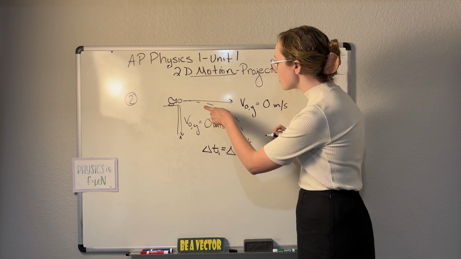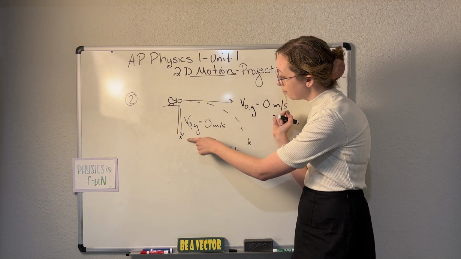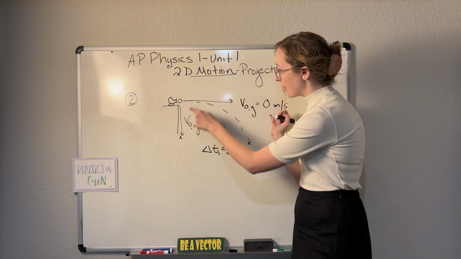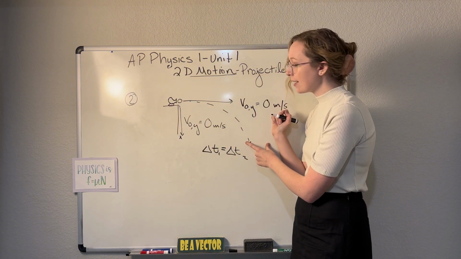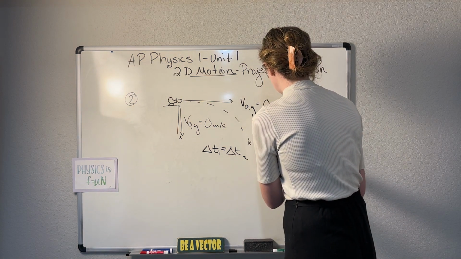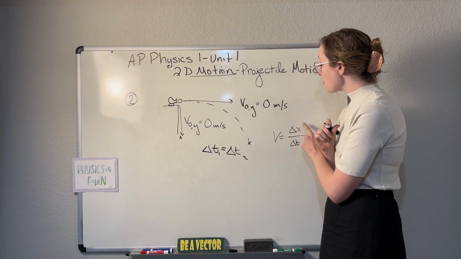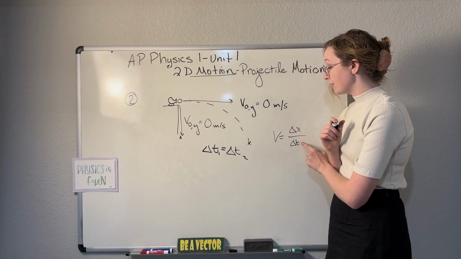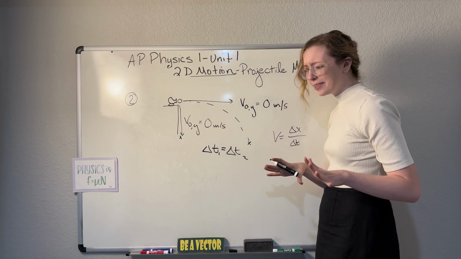However, this one has a farther total distance to go. So we have, this one just goes straight down, but this one has to cover this whole path and get all the way over here, right? Well, velocity is equal to change in distance over change in time. And we know they have the same change in time. So the one that has to go farther in that amount of time has to move faster. Does that make sense? Are you guys following me?